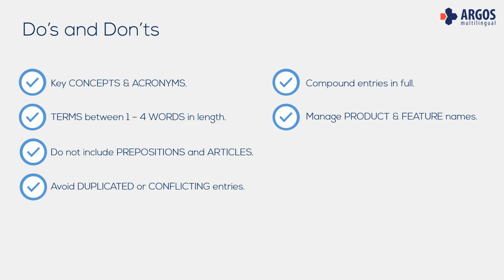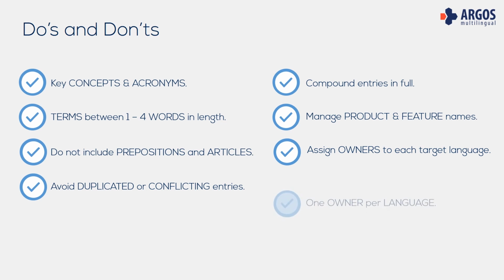Be sure to assign owners for each target language. These people are then responsible for reaching a consensus and making the final decision on what the correct translations for terms are. Glossaries are quickly corrupted once multiple in-country persons make terminology choices based on their preferences at a given time, leading to inconsistent translations and a lack of coherent communications.